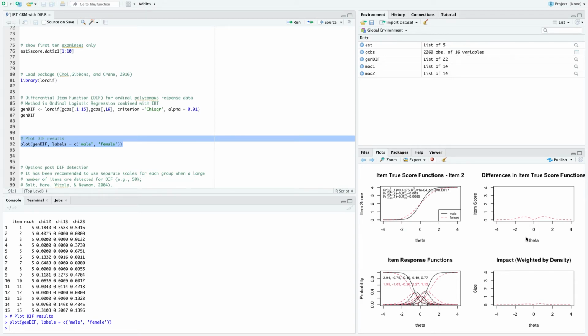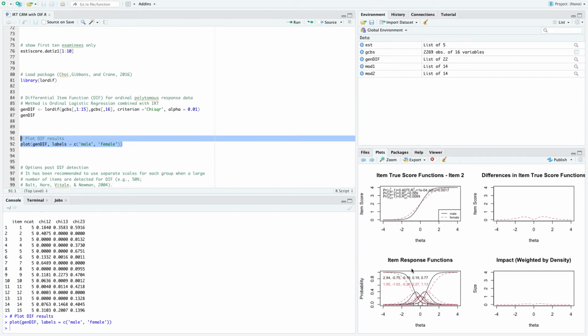And on the bottom right over here, you can look at this as the absolute difference of what exists on the top right. Now, I'm a little bit all over the place, but going back over here is the item response characteristic curve.